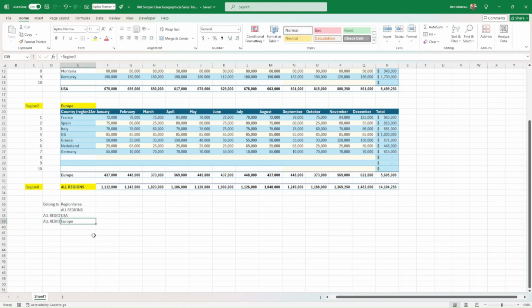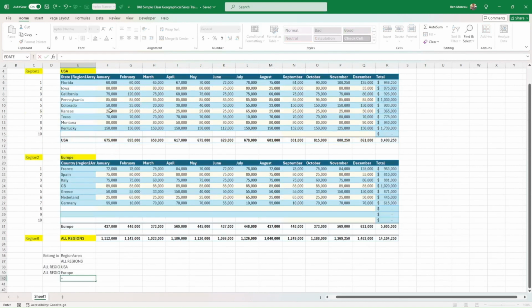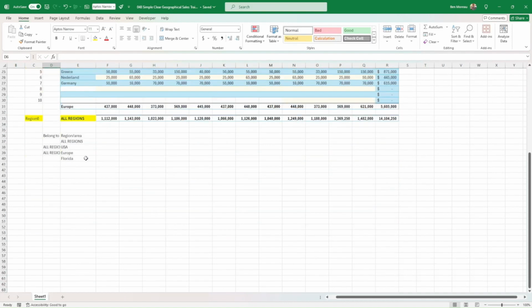So we have subgroups here. And then we keep going. Now, for USA, I'm going to start with USA. I'm just going to go to the first zone here, and I'm going to press enter, and drag that for 10. So I have a maximum of 10 here. I need to drag that for 10, 3, 4, 5, 6, 7, 8, 9, 10, and bingo. I'll get rid of the 0 later on.